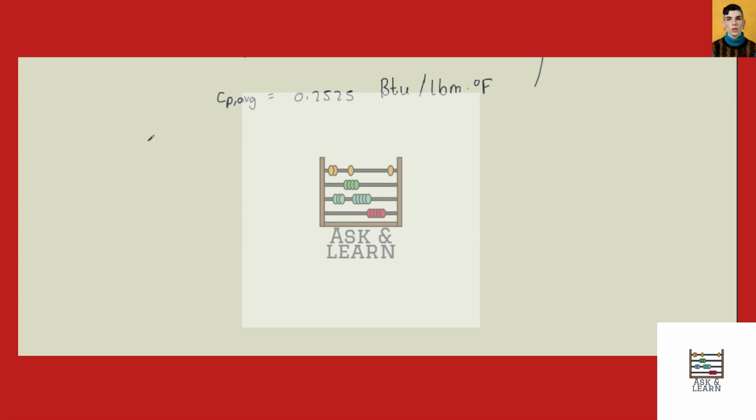Now, since this system has no mass entering or leaving, it is closed. And we can write the energy balance equation, E in minus E out, is equal to the change in energy in the system, delta E. Now, the energy out is due to the heat that is leaving the system, so it's negative, minus the boundary work out of the system. And this is equal to the change in internal energy of the system, delta U.